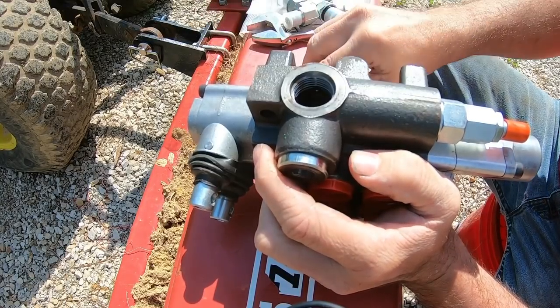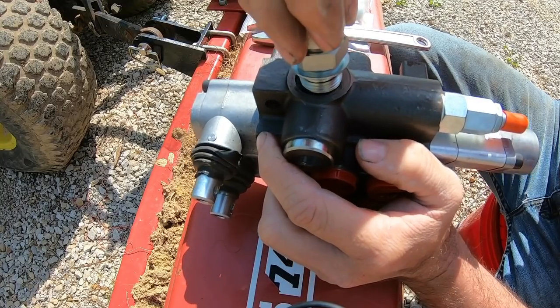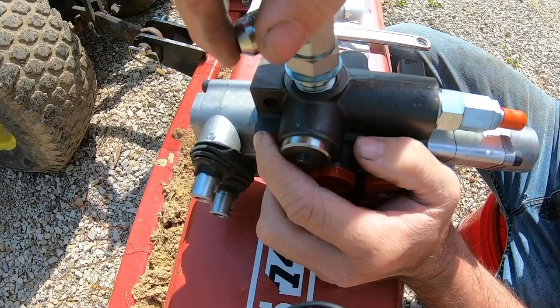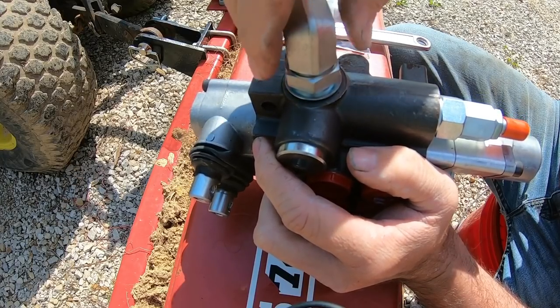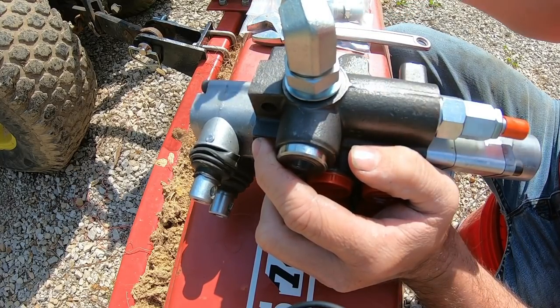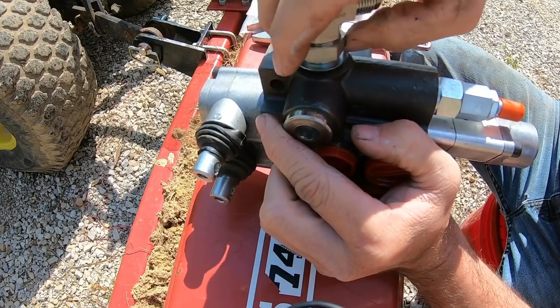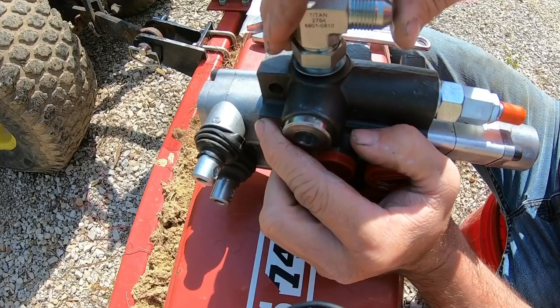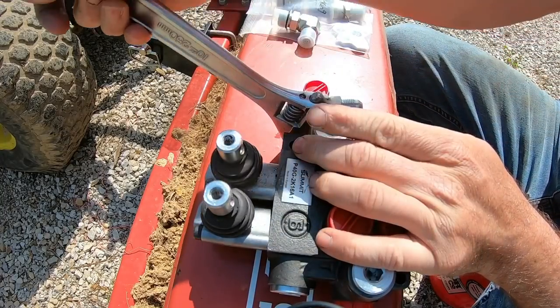As far as the valve itself, I got this off of Summit Hydraulics. These two side fittings are half inch O-ring boss fittings. Again, one of the advantages of the O-ring boss is you can turn it to whatever angle you want. So wherever you mount this, you can angle the hoses out coming out the direction you want. So we'll get her facing where I want her, then I just tighten that jam nut down and it's good to go. And then it's got a half inch JIC coming out the backside.